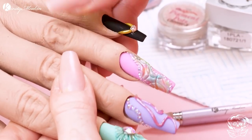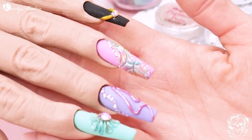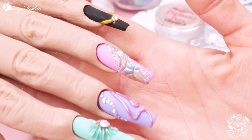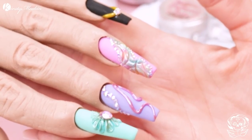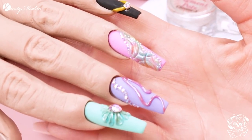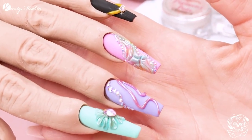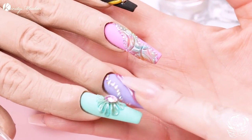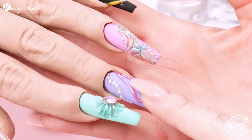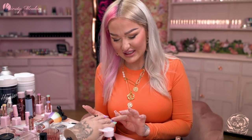I do have a favourite. Which one do you think is my favourite, Adam? I think the snake. It's not a snake. The squiggly line. Yeah, that's my favourite. Because I like peeling it. It's so satisfying. I think I need one on my nail just so I can fidget with it.